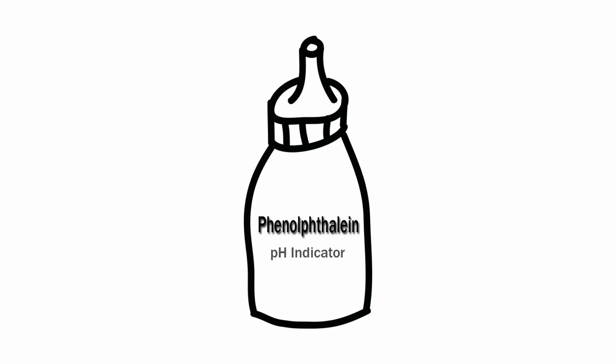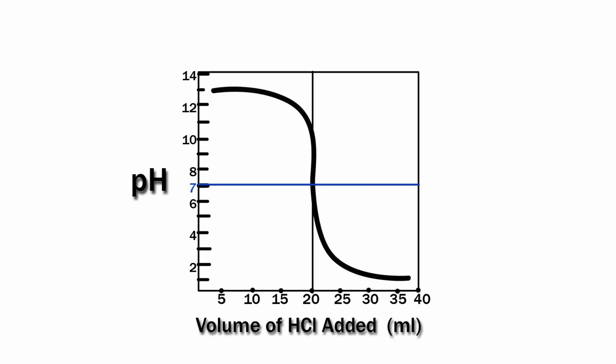When the pH of the titration is recorded with phenolphthalein, a pH indicator, we get the following data. The chart shows a graph of the pH based on the amount of hydrochloric acid added to the sodium hydroxide. At points above a pH of 7, the anionic compounds within the onion will dominate and there will be no oniony smell. At any points below the pH of 7, the cationic, undissociated sulfuric acids dominate and there will be an oniony smell. Science is everywhere.